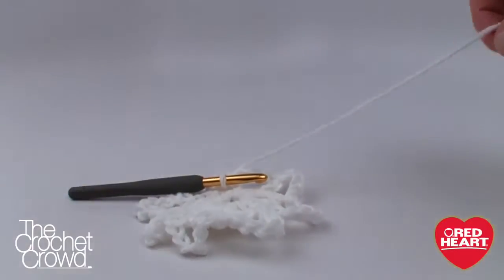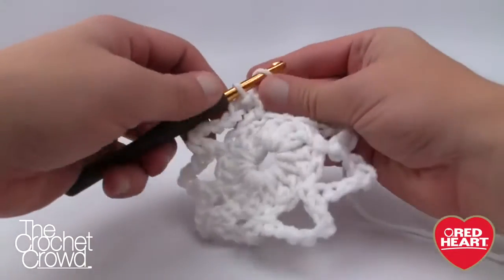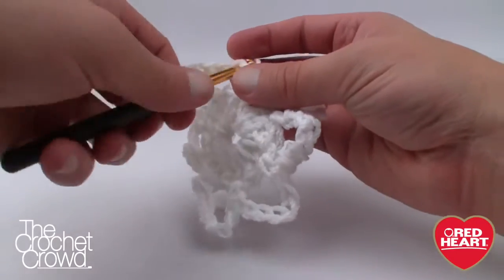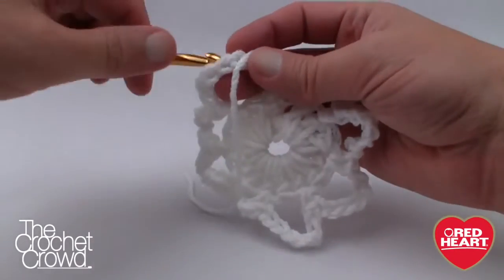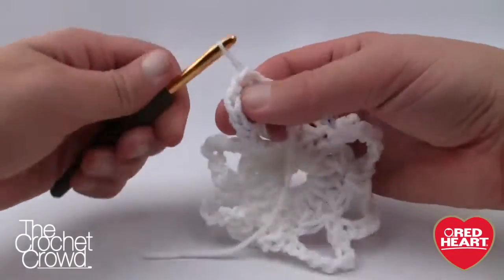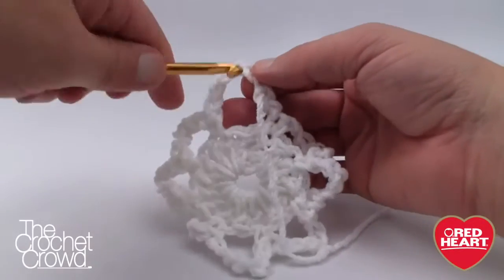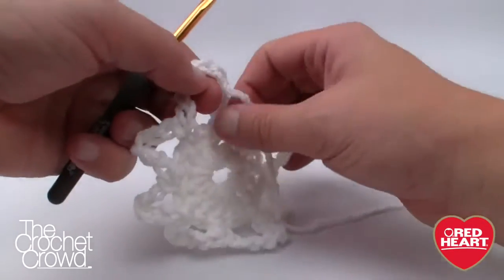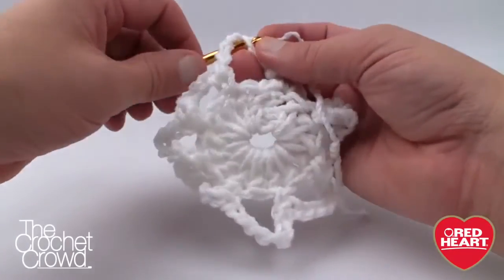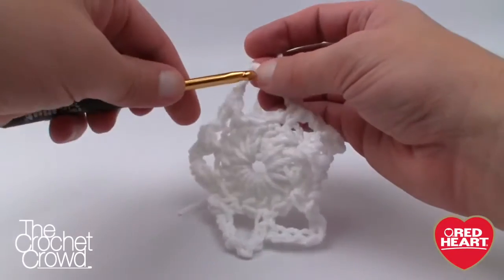So to fasten off we're just gonna snip our yarn like so, and I just want to grab this strand and pull it through all the way. And what I want to do is weave this in and out of this chain going back up just beyond the top. Okay, so if you stretch this back out like so, you want it so that it comes up and just down a little bit, because when you go to fasten this off in a few more rounds, you're going to capture this all underneath the stitches so that you'll never see it.